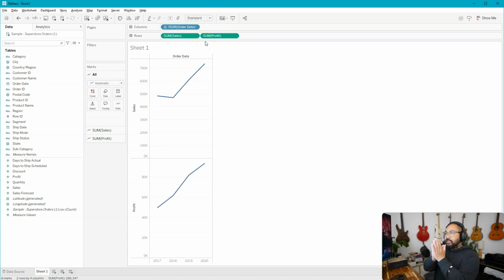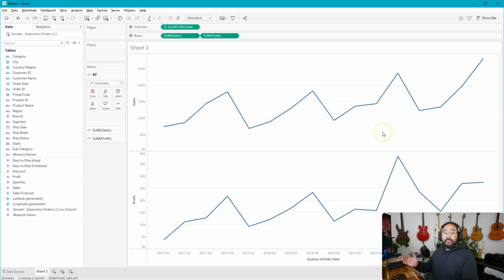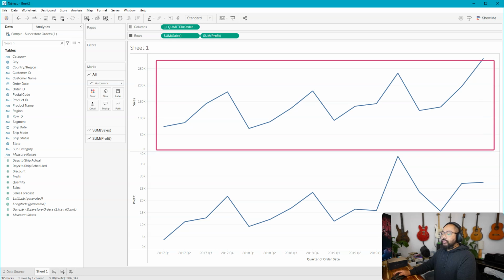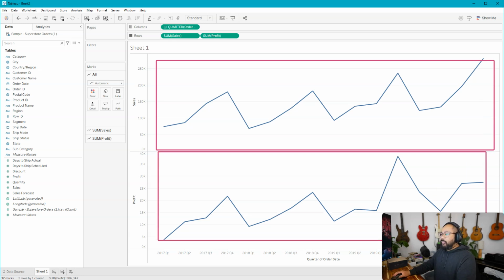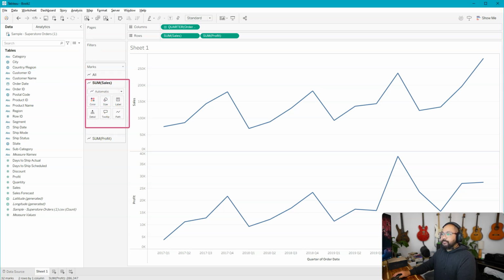But we actually want this to be shown as a continuous representation in this example. So I'm going to right-click here, and we want to see it by quarter. This is the one I'm interested in, and now we can see it over time. So far, so good. Now, I can show the analysis like this, but a lot of the times we want them to overlap because we may want to compare one value to another for a specific point. So we want to change the one on the top to, let's say, a bar, and this one we can leave as a line.